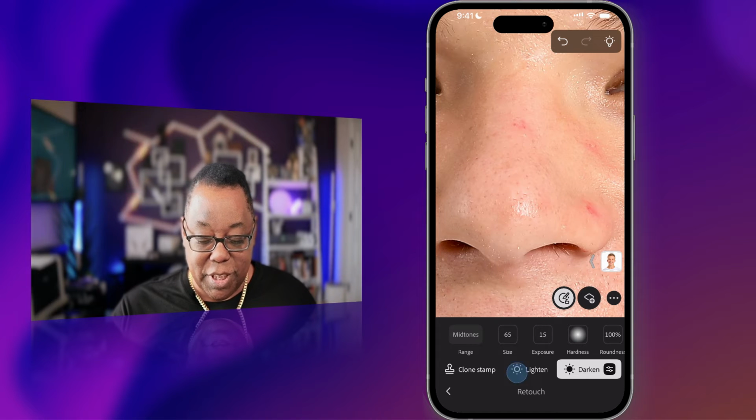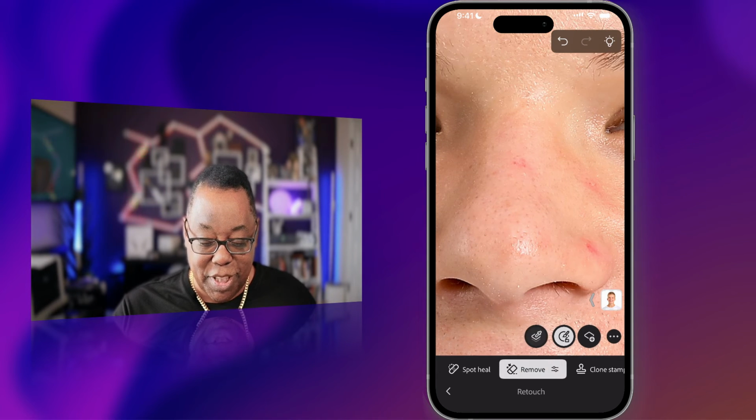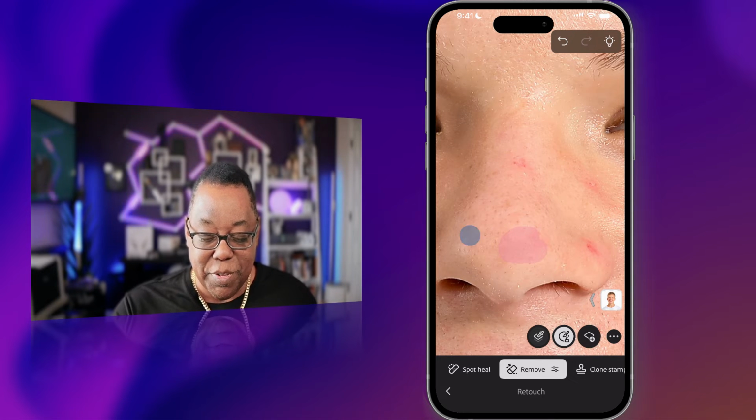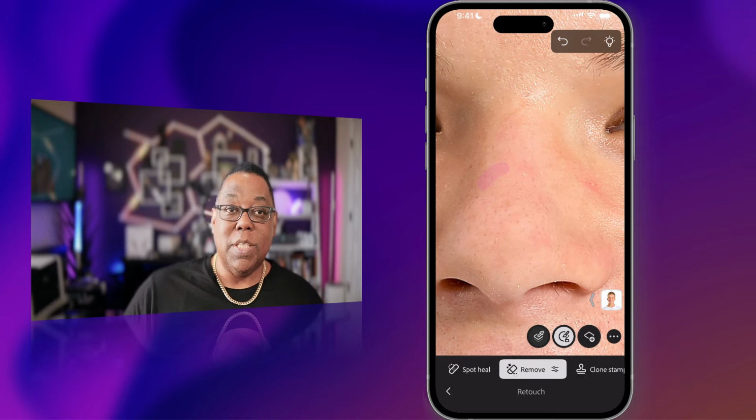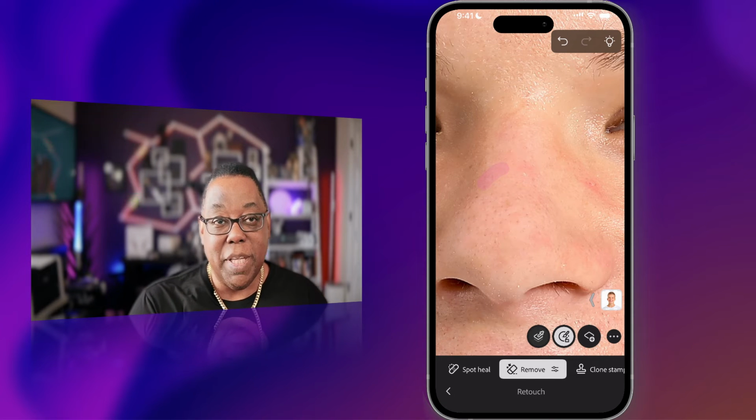But keep in mind, you can also just literally remove it now. So you have the ability to go in and just simply remove that area. And that removes the hot spot much better than we used to with dodge and burn. But for people that like dodge and burn, it's there, and you can dodge and burn onto a different layer. Okay, so that is the retouching capabilities, number 5.